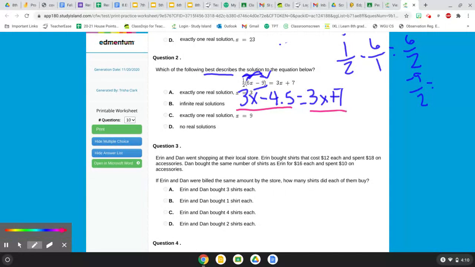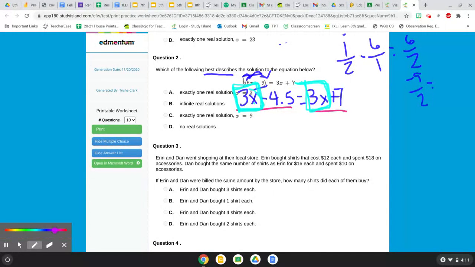So again, I'm looking at my x values. So I have 3x. Ooh, and I have another 3x. Okay, so no matter what number I put in for x, these values are going to be the same no matter what because x is the same. And if I multiply that same number by 3, well, it doesn't matter which side it's on. It's still going to be the same number. So if x was 1, well, 1 times 3 is going to give me just 3. Same thing here. If I use 1 times 3, it's still going to be 3. So these are going to be the same number. That's why I made them the same color and boxed them in.